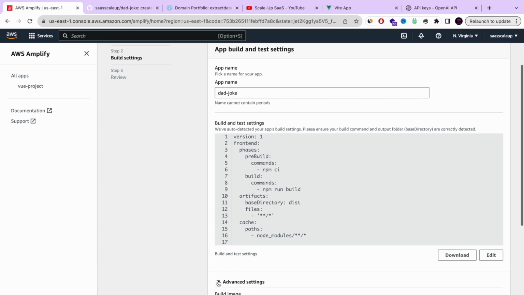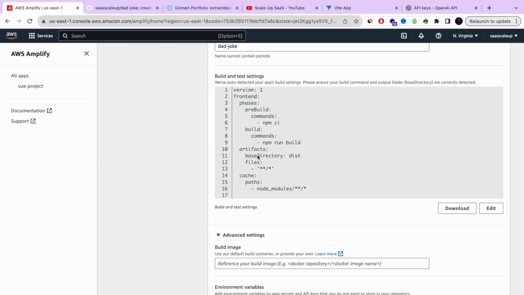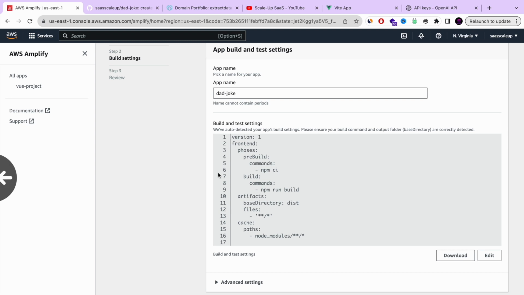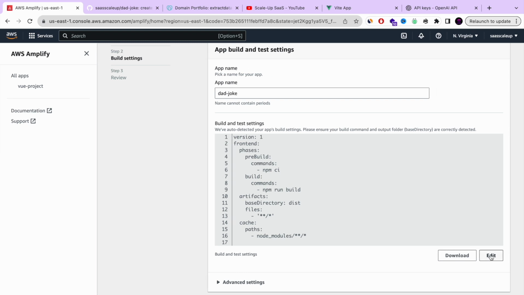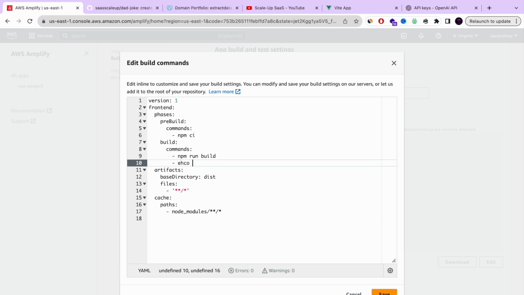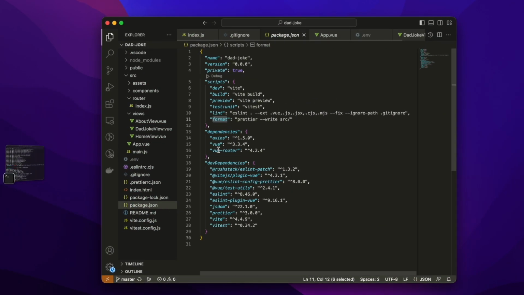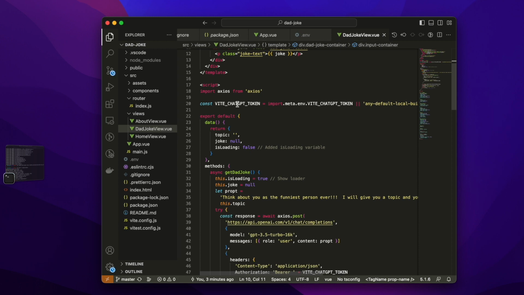Basically, what AWS Amplify is doing in the backend is creating an image and deploying the image to their server. Okay, and this is basically the command to create the image, and we have the option to control it and run our own commands, right? We have the pre-build, we have the build, we also have test. I'm not going to use the test, and basically it will show you how everything works.